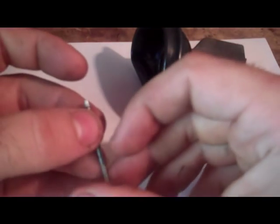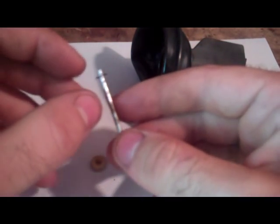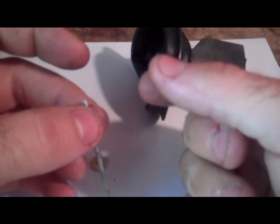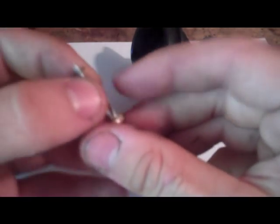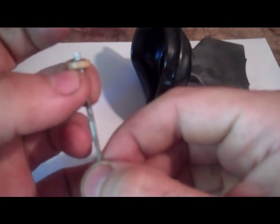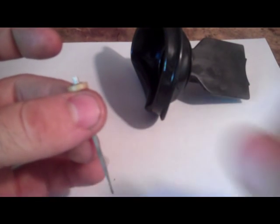Sometimes you have carbs that aren't adjustable like this, and in that case you need to find yourself a little washer or something, or a little shim, and you just slide it up underneath here, kind of like how this thing was. This is in effect a little shim. But you just slide them all up in there. If you need to enrich it more, slide another one. Just tinker around with it.